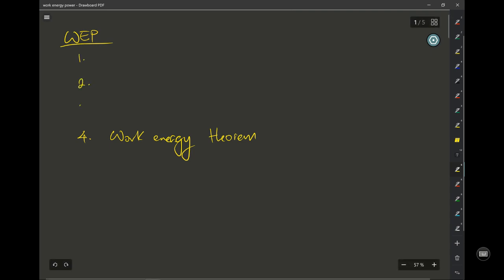So what are the preceding 3 before we can go to the idea of the work-energy theorem? The first 3 that we'll be going through will be KE, which is known as kinetic energy, GPE, which is known as gravitational potential energy, as well as our work done. The idea of work done is important, and when we study work done, it will lead us to the idea of the work done against friction. Sorry, let me erase this. It should be work done against friction.